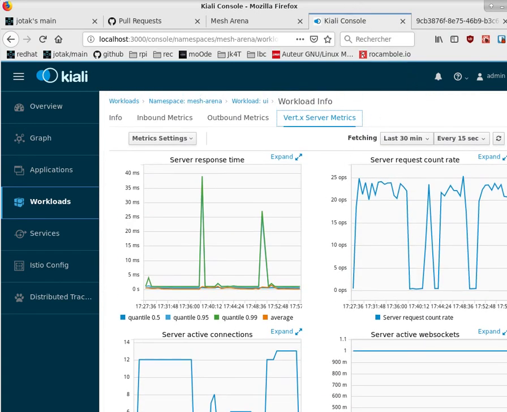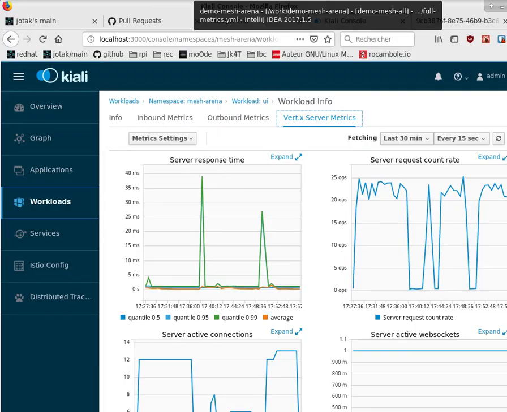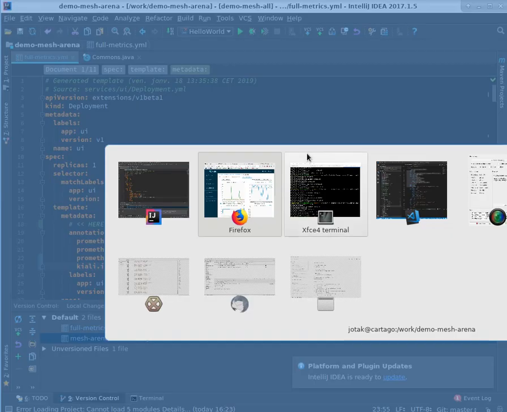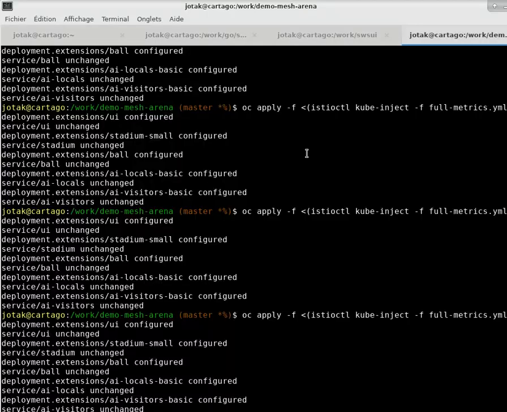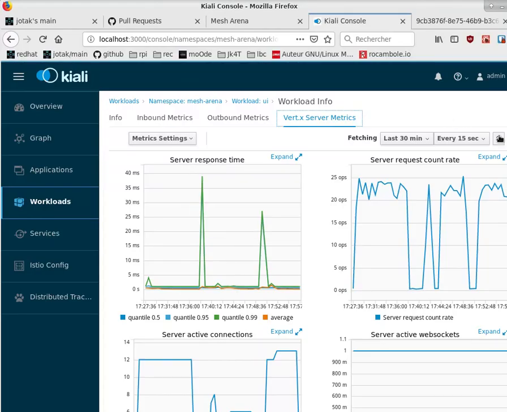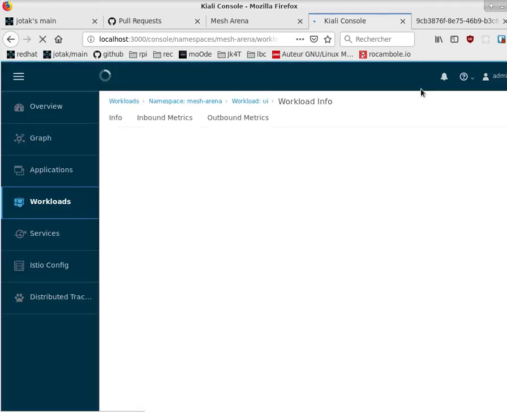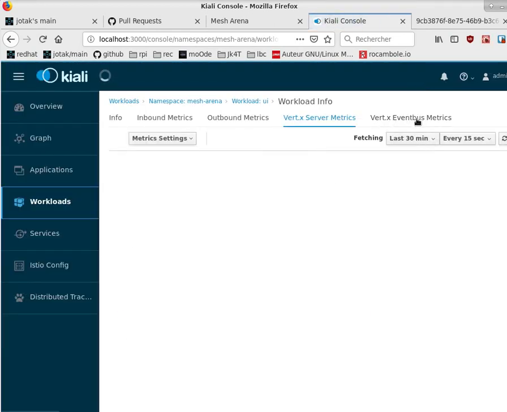So if I want to add a new dashboard, I just go back to my deployment and add, for instance, Vertx event bus. Okay, I save it. I redeploy, and when I refresh Kiali... No, maybe I hit F5. Yeah, okay, it goes here.